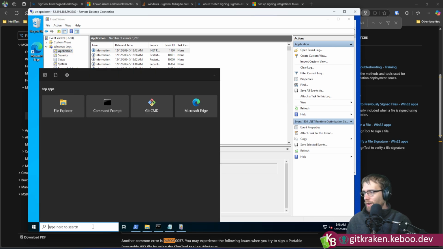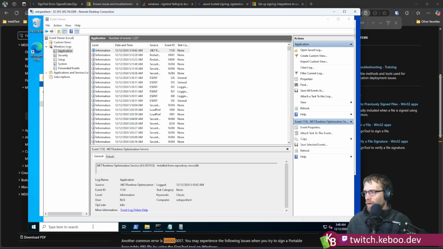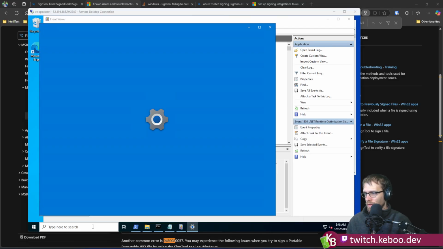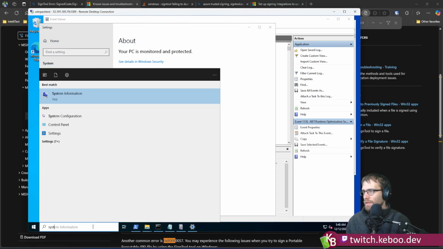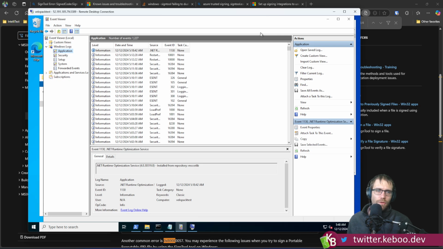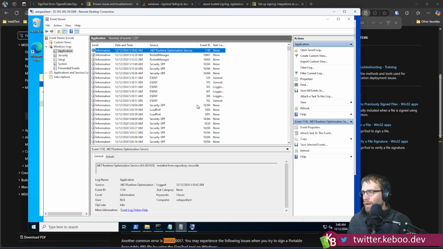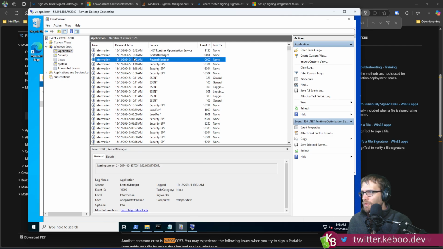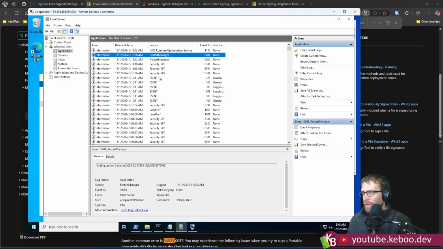Part of why I picked this was I was trying to get something closer to Windows Server 2022 Datacenter Azure Edition, which is closer to what you get with a GitHub Actions runner, to try to replicate the issue.